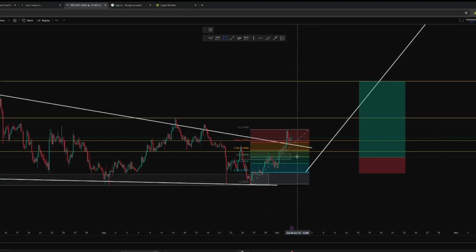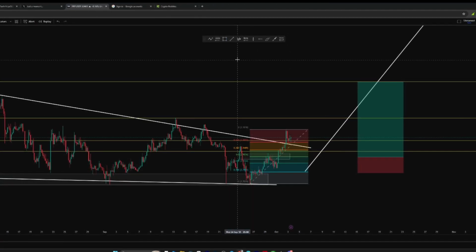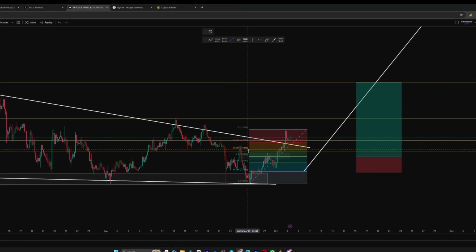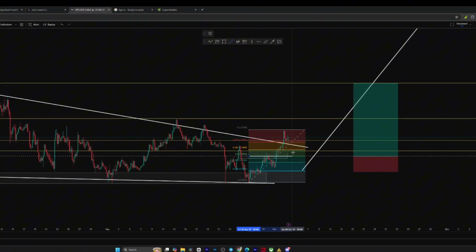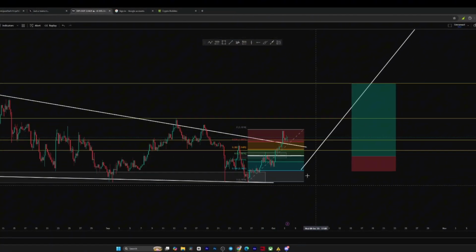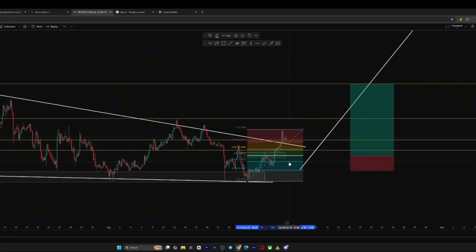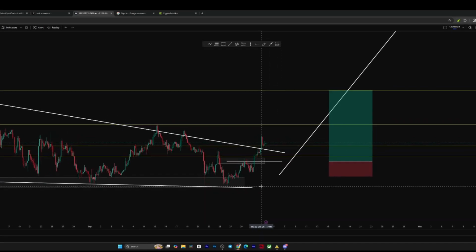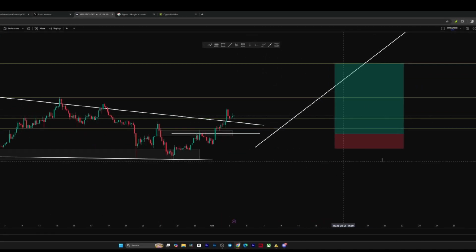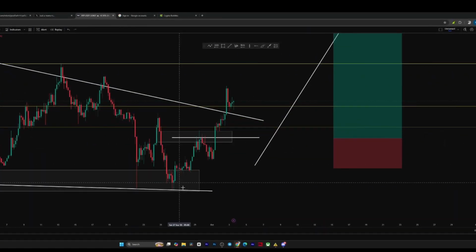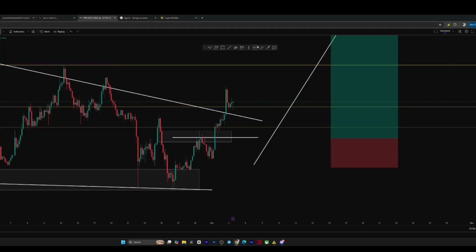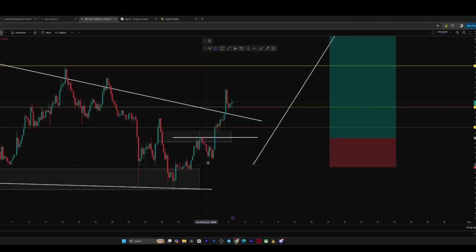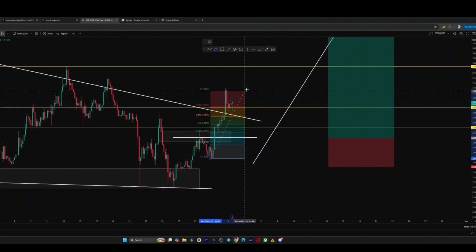a zone that could turn to support now, which is going to give us momentum. So I'm just going to mark out that 50%, and now I'm going to get rid of this Fibonacci. Another thing is, many people draw their Fibonacci from lows like this to highs like this. Many draw from the recent low to the recent high. So we're going to try out both of them. We're going to draw from the recent low to the recent high.